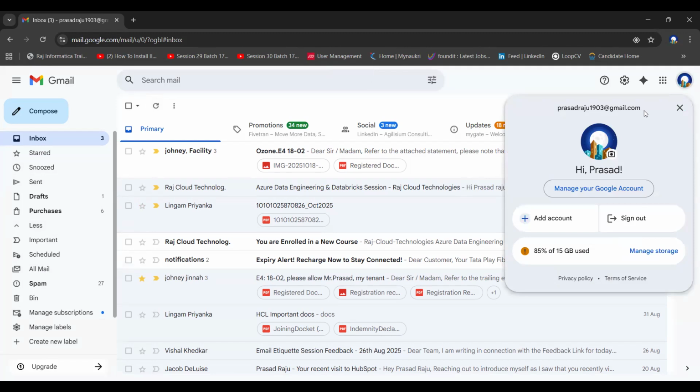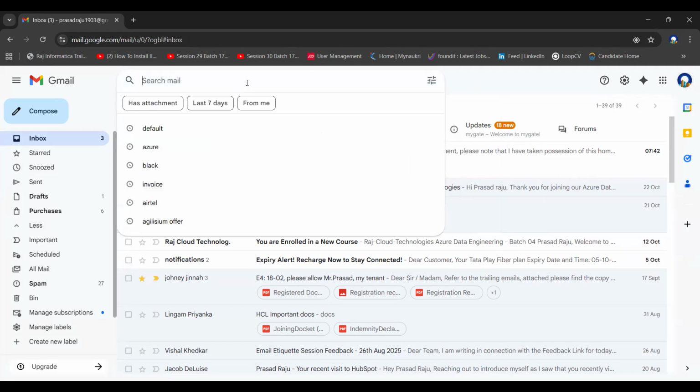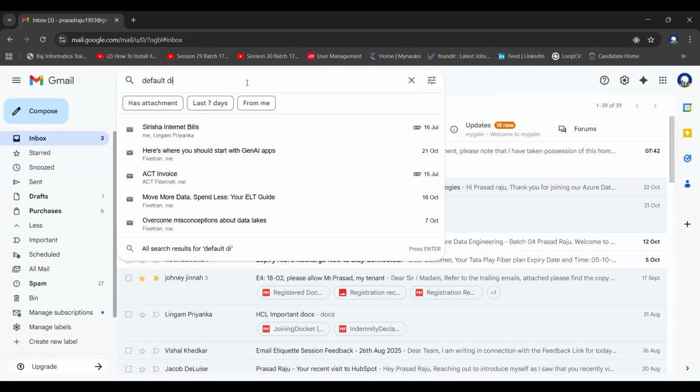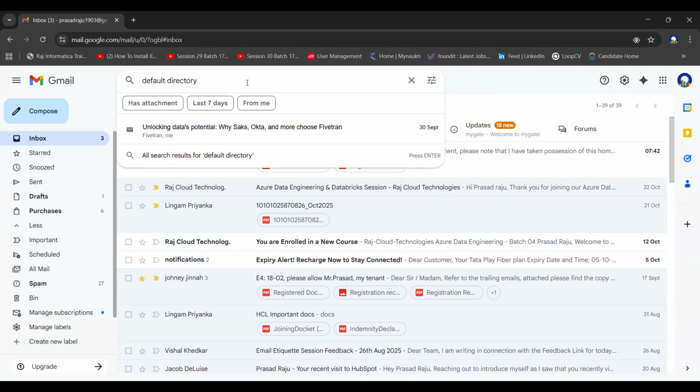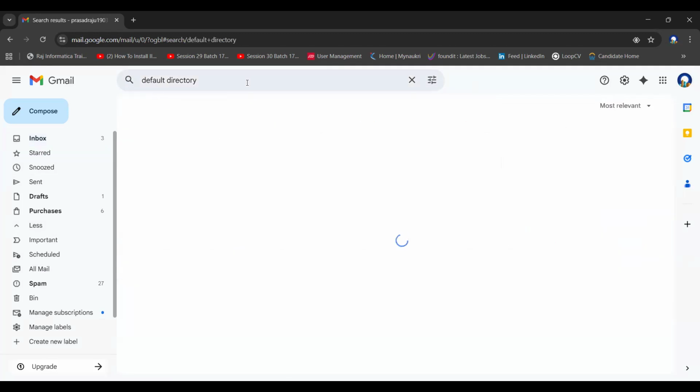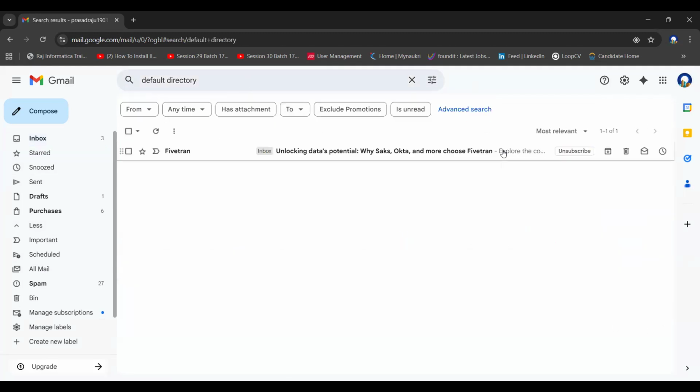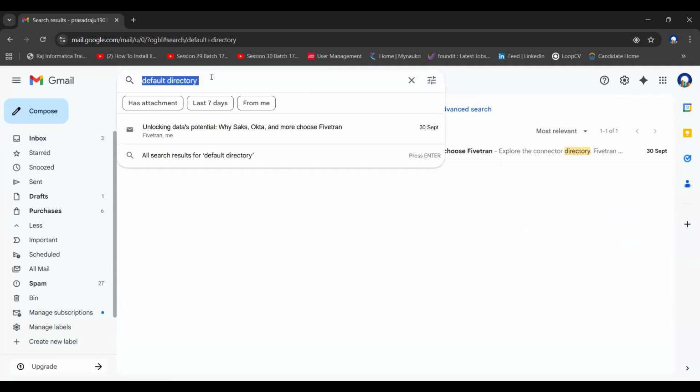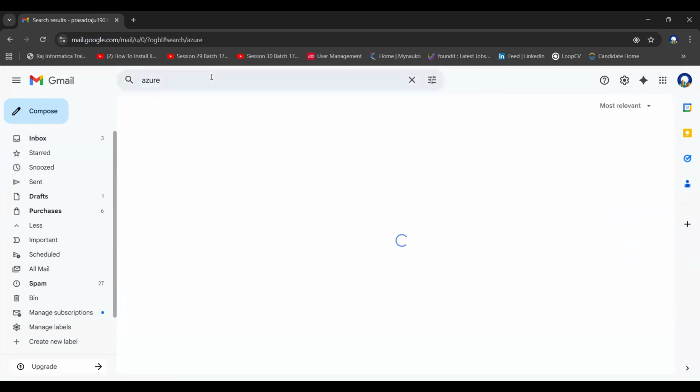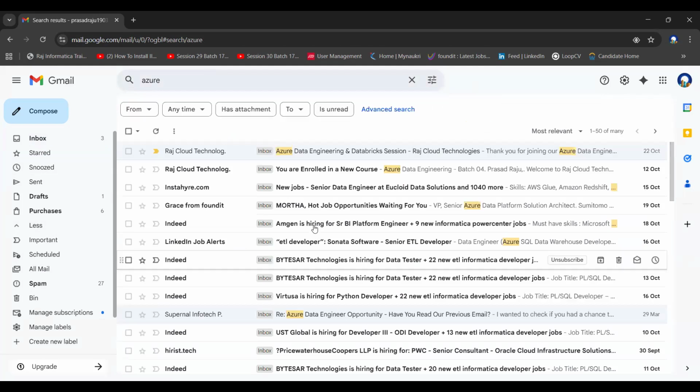Now can you type default directory? Yeah, search it. Type Azure. Interesting. Let me try again.